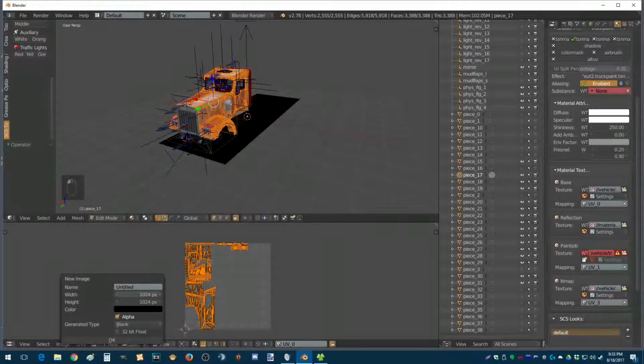So we'll bake this at 4096. And we'll do cab. Well, this is really base cab, I guess you could call it.